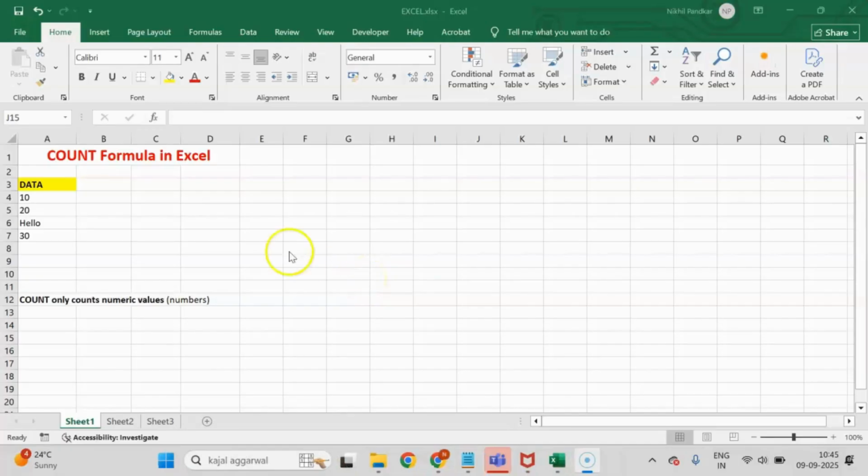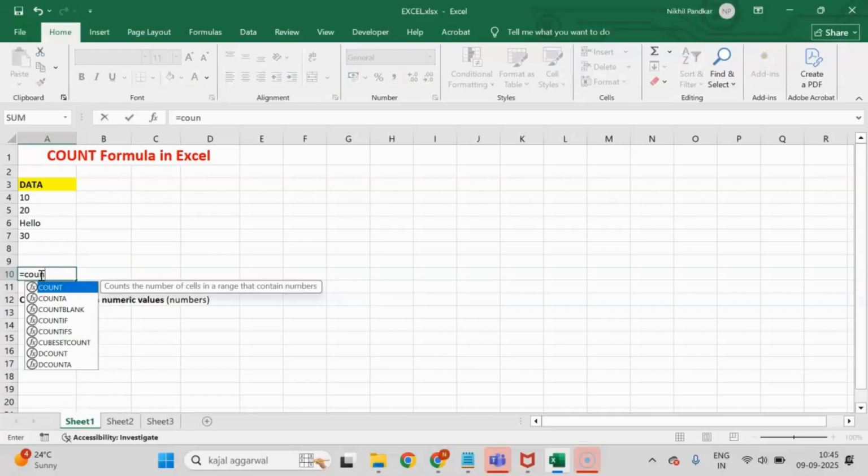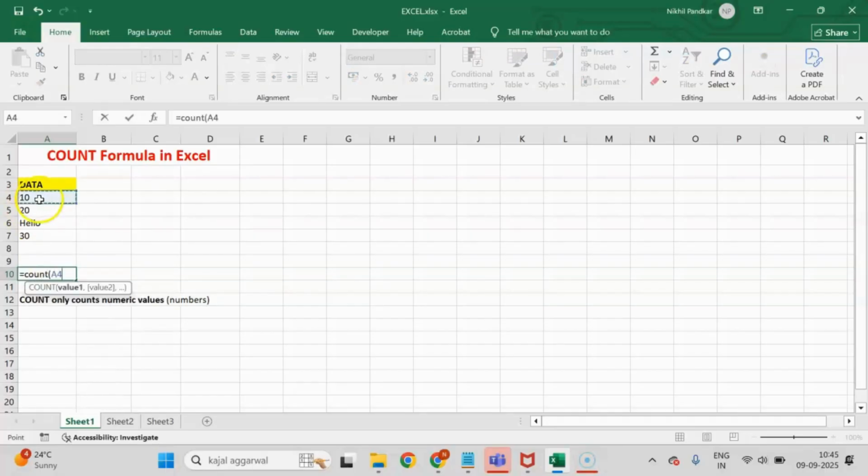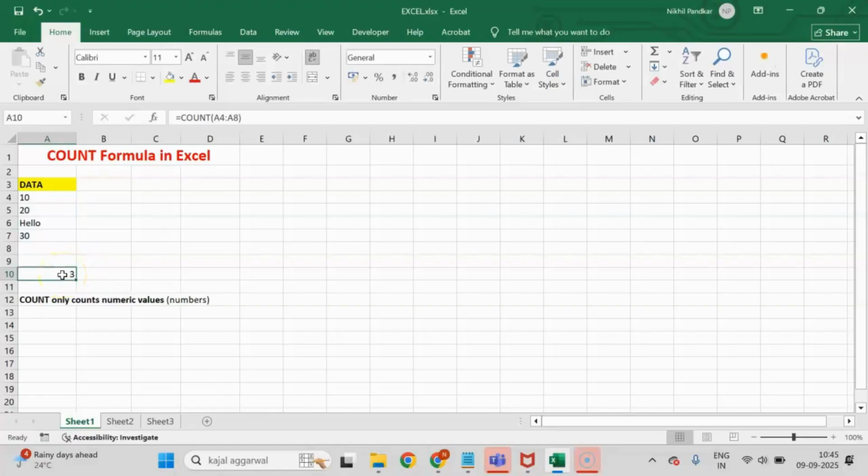Let's see how to use the COUNT formula in Excel. First, I will type the formula, then I will explain to you. COUNT, then bracket. Then I will select from B4 to B8. I will select this blank cell also. I will close the bracket and enter. Now it will count only 3. It means the COUNT formula only takes numeric values. Now here hello was there, which is text, so it didn't count. And here it was a blank cell, so it didn't count. So out of these 5 cells, only 1, 2, 3, the COUNT formula counts. So that's why the answer is 3.